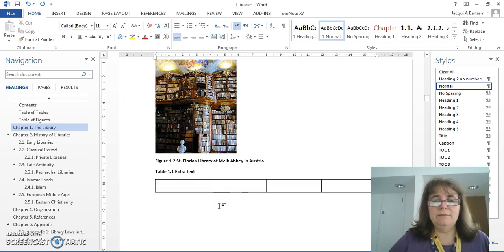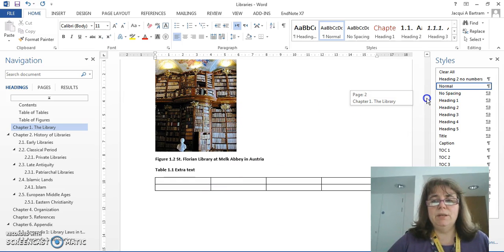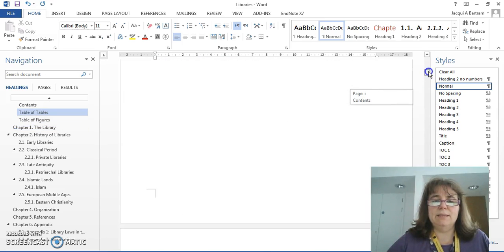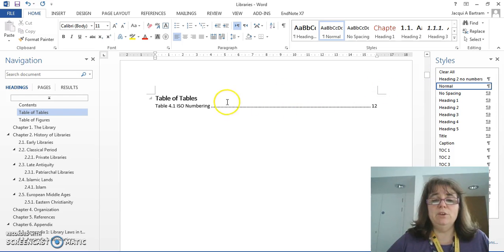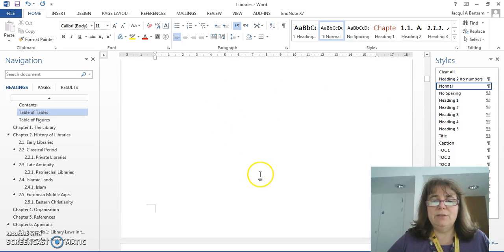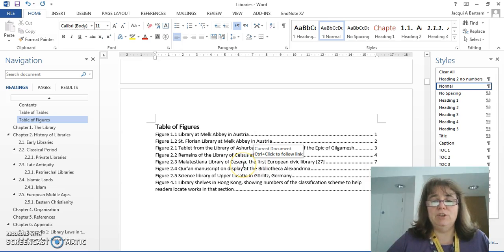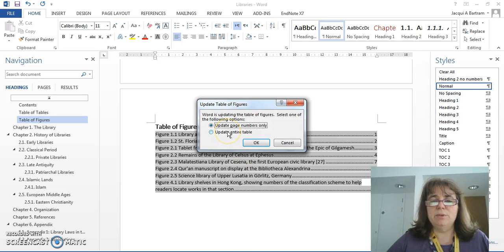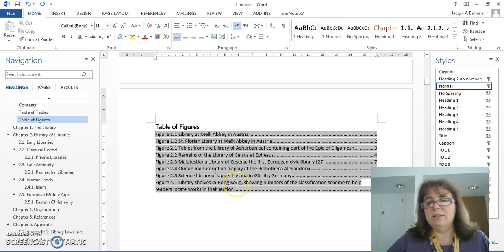Okay, that is it for captions. It's quite simple, but it means that you can renumber, you can change things around in the document, you can replace figures, and your numbering will automatically be correct. So at the top of the document here, by the way, if you do need to update these, say you change the page that it's on, you just right click in the document, update field, and you get that same option as you get for the table of contents. You can update those as you need.